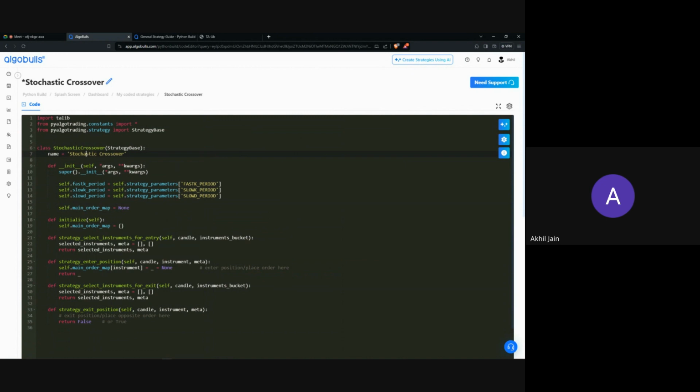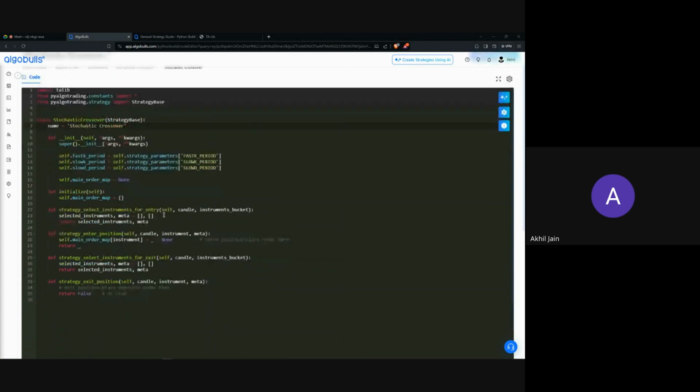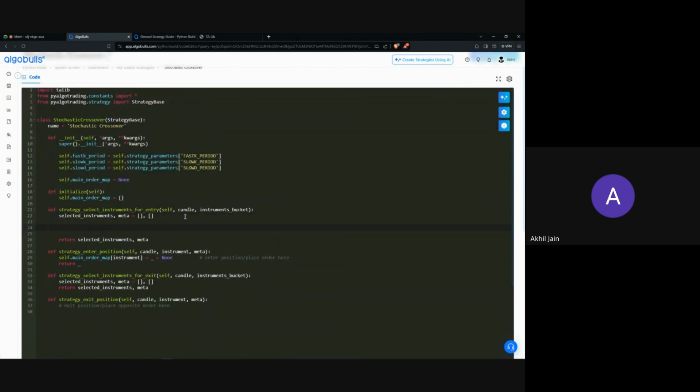Okay. Once this is done, what I'm looking to do is code for the entry. So typically, if I'm taking 4 or 5 instruments, where will I set up the instruments? Here in tweak strategy. So if I add 3 or 4 or 5 instruments, I'm going to get them here in the instruments bucket. And what I want to do is set up a loop which will check if there is already an order standing for them, then I don't want to do anything. I would like to save that compute time in checking whether there is a crossover and then deciding whether there is a favorable signal or not. I want to avoid all of that if the main order map already has an order for this instrument.